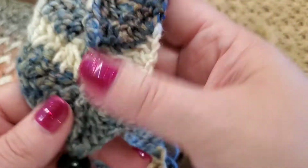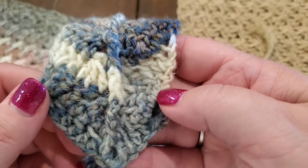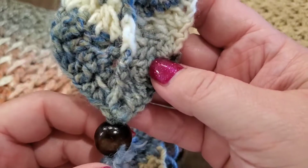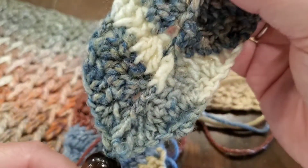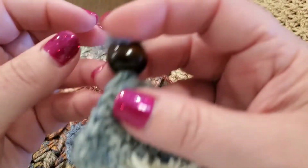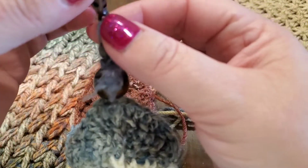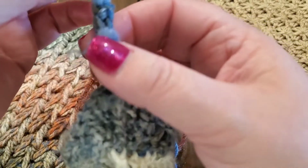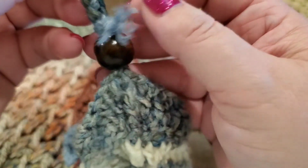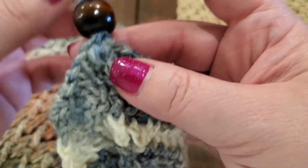So it basically is just a chevron, guys. If you've done a chevron blanket, you can easily pick up your yarn and crochet a feather. So another difference is that I put a bead on at the end and just secured it with some other yarn. And then I like the look of just leaving my little frayed tails out to make it look like some of the down feathers a bird would have.